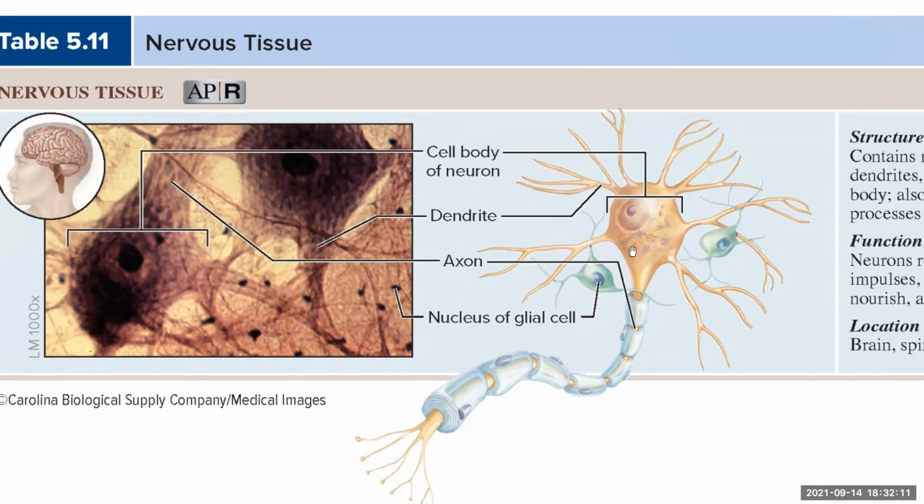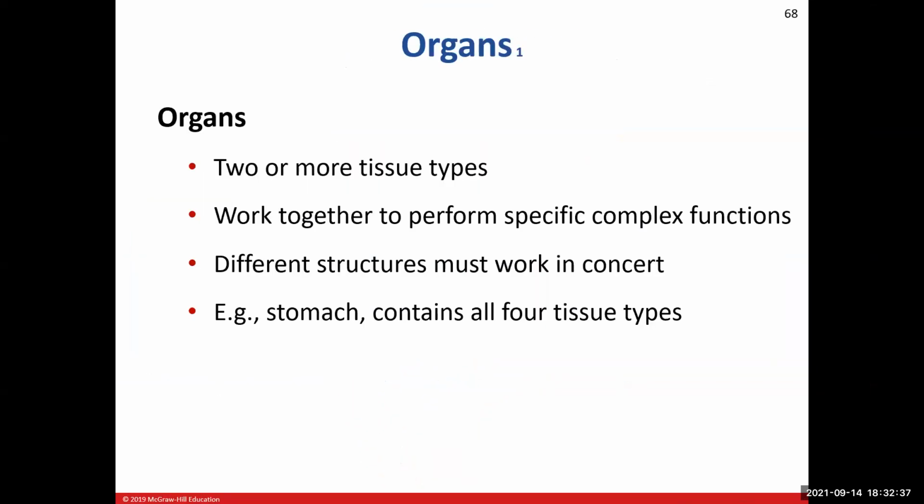So you can see here, here's the cell body with the nucleus and a bunch of organelles inside. Then you have these smaller processes that come off. Those are the dendrites, but you have this big, long process, and that's the axon. So eventually the nerve signal will transmit down through here to the terminal end of the neuron, and then there'll either be another neuron over here or an end organ, a muscle or a gland. So we get to learn about how exciting all that is when we get into chapter 12.